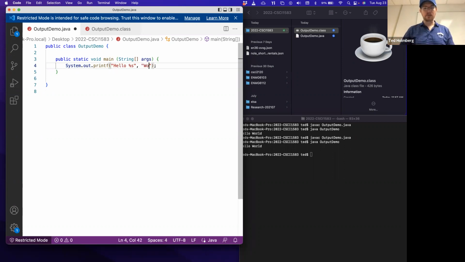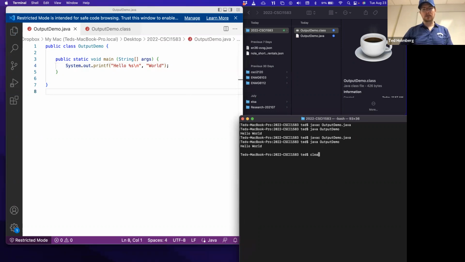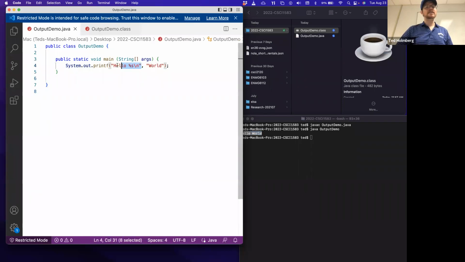So here I'm going to put world, and actually let me put the new line character here. What's going to happen with the printf statement, and these are my favorite, these are what I'll be using all throughout the semester, is, let me clear this, let me compile my code, and let me run the code. And what you're going to see as output is I'm going to get my hello world. This is what's going to get displayed. But for each %s I have here, or each placeholder value, %s is a string placeholder value, I can then add something here that will replace the %s.